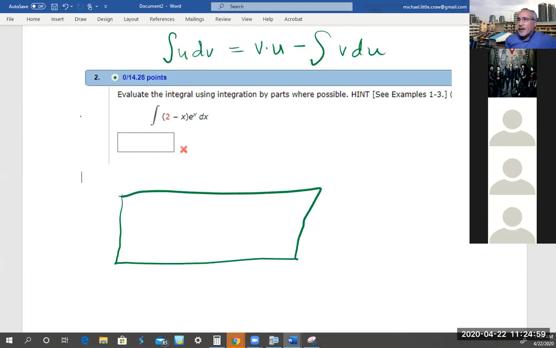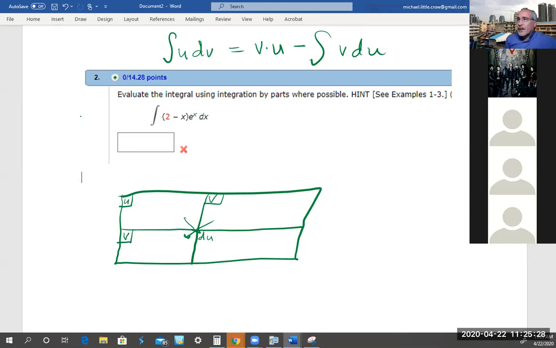I uploaded ones where I worked through them, and there's a couple extras at the bottom so that you can get to where you use it. So this is where u goes. Du goes down here, so this is the derivative. We're going to take its derivative and put it down here. This is where v goes, and v will also go down here. So we just kind of do a copy.